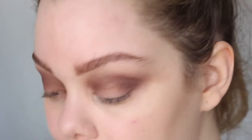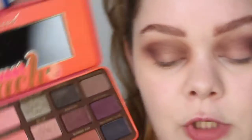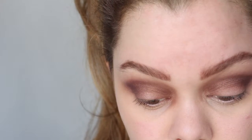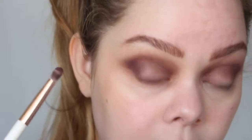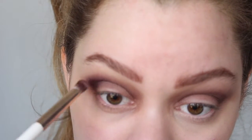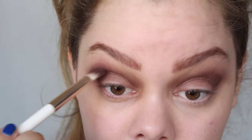Once you look really messy at this point, I'm going to take the Exo Beauty angled shadow brush and the color Delectable, which is the purple right next to the one we just used, and I'm going to put that one on top to make the color more popping. I'm putting that one in the outer corners and all the way through the crease towards the inner corner, but not too strong.